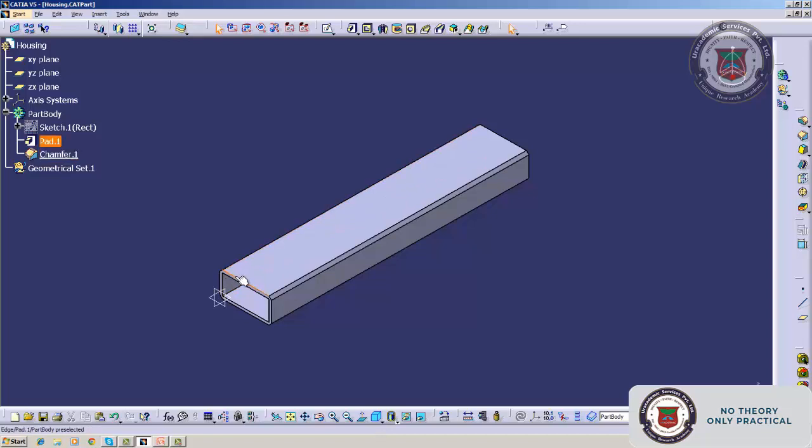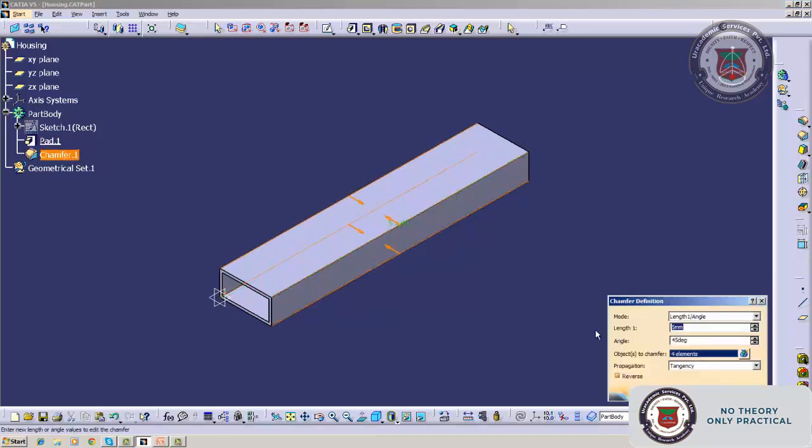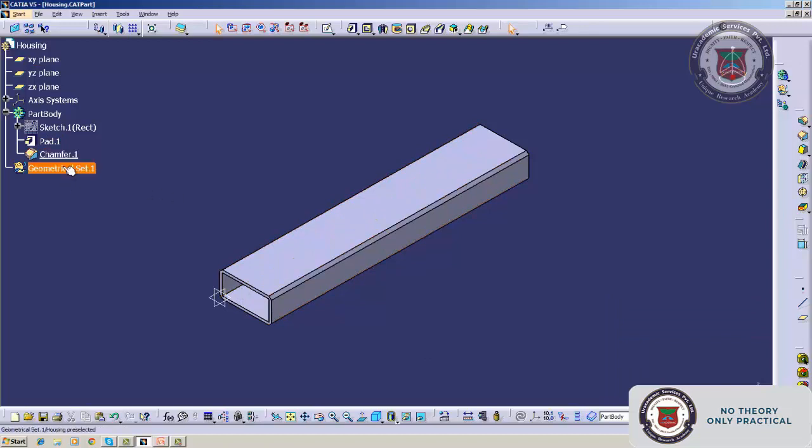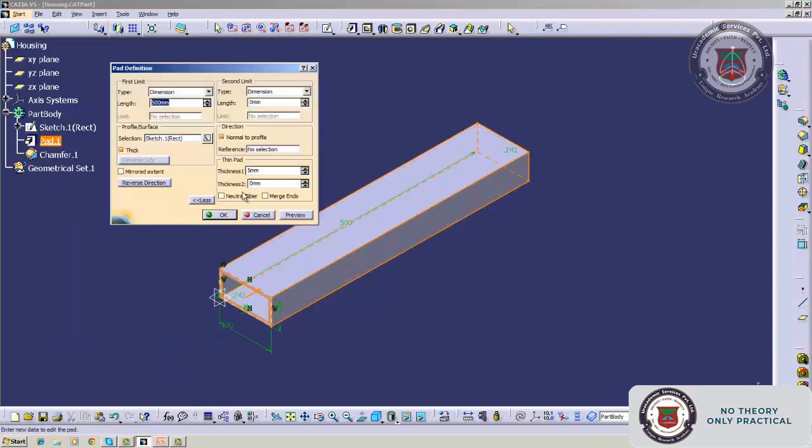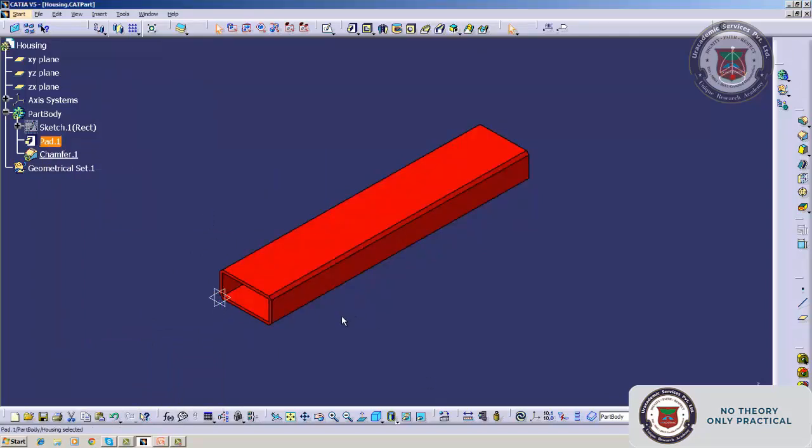Similarly, you can add chamfer here also. The chamfer is very high. It is 5 mm thickness, it is a 5 mm cube. I will first remove this pad command. I will go there and remove the thickness, which shows that whenever it comes red, it is not updated.